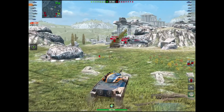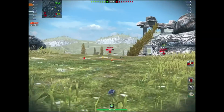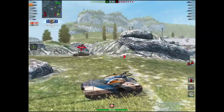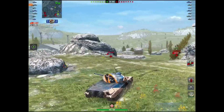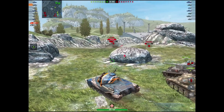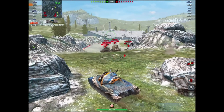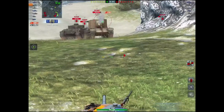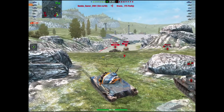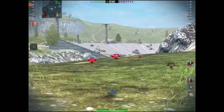Now I've been playing this tank quite religiously actually. I think I'm coming up to 100 games already. And I was trying to decide whether or not I wanted to keep it or sell it for myself. And I've got to be honest with you, I didn't realise I played that much. Because of that, I kind of went, that's my mind made up. It tells me that I should be keeping it. But just because I've played it loads doesn't mean that's the be-all and end-all of it.